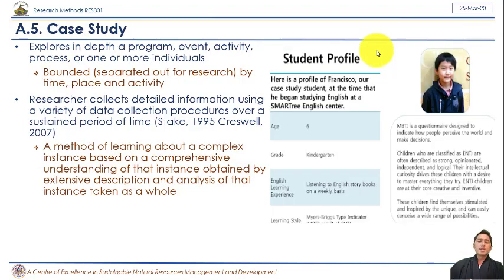Another kind of study that is under observational study is the case study. Here we are looking at a program, an event, an activity, or a process, or one individual or group of individuals over a very specific period of time, place, or by activity. So we're not generalizing things over here. In a case study, we are quite focused on our study subject.